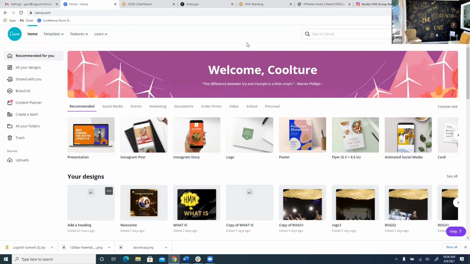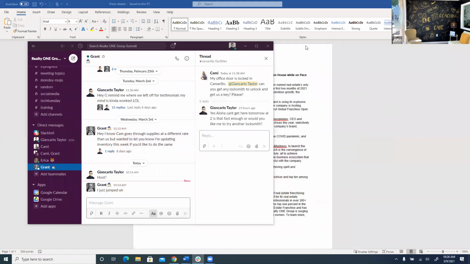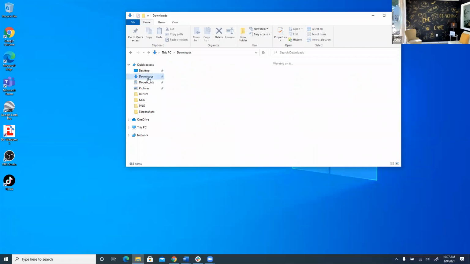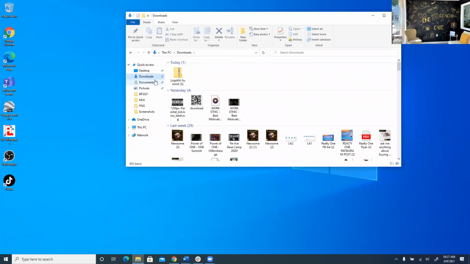So what we're going to do is go ahead and prep ourselves for that. If you noticed earlier, I downloaded the One Summit logo material, which is going to give you the blank images, or the images with the logo and a white background, and also the logos with a transparent background. Let me just minimize all this right here. If I go into my downloads folder on my PC, yours will probably show up there as well. There is going to be this zip form, right?